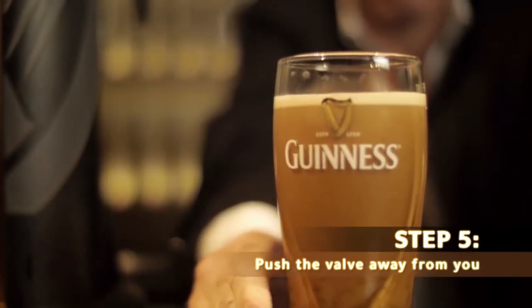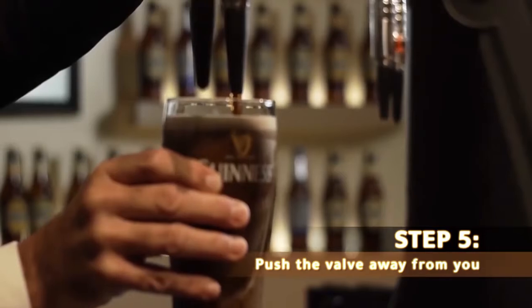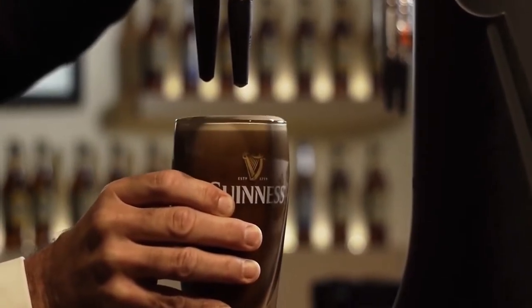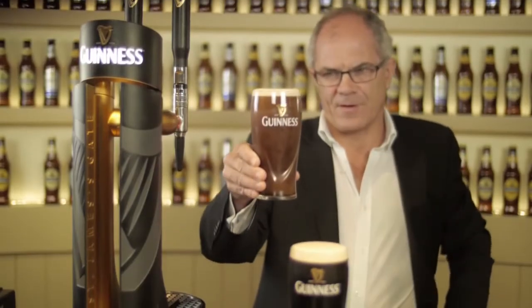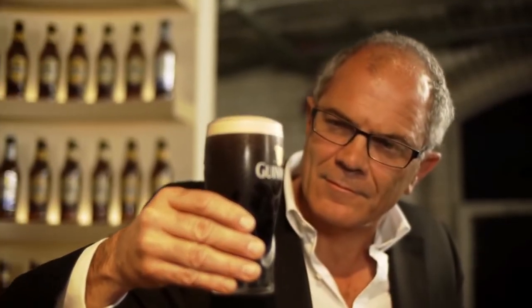So step five, take it back, push the tap away. It opens a little slower so the beer doesn't come in at too high a speed. And you create that perfectly domed pint. Present that to your fantastic customer. Look him in the eye so he can recognize you just crafted perfection.